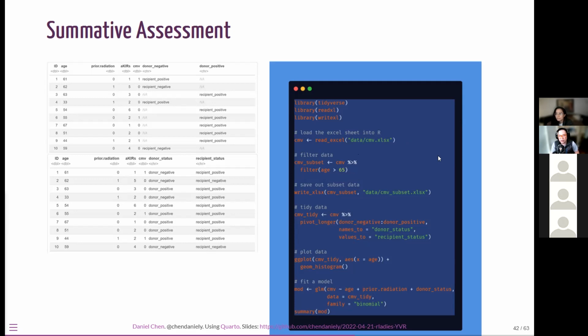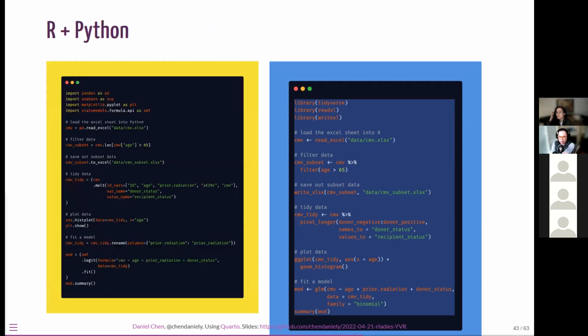And so the code on the right is, I want you to be able to load an Excel data set, filter some data, write some data out, because that cycle there is the beginning of creating data pipelines. And then I want you to understand that there's a data transformation step in here, because that is really important to do your plot and your model fit. Those are the 6 steps that I really want you to be able to do. That's the code that hopefully by the end of the learning materials, you're able to do. I also want you to be able to do the same thing in Python. Well, not you, the learner, but I want the materials to be general enough that you can also do this in Python. And this actually translates one-to-one pretty well.